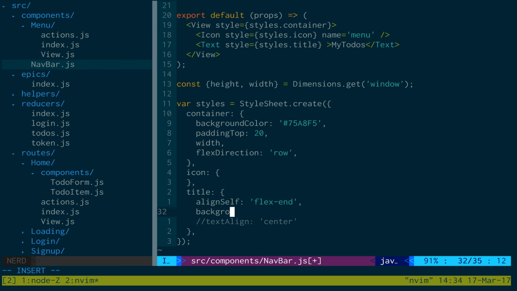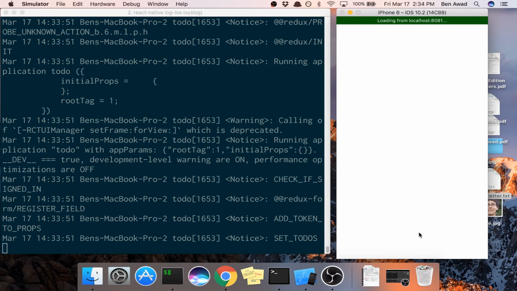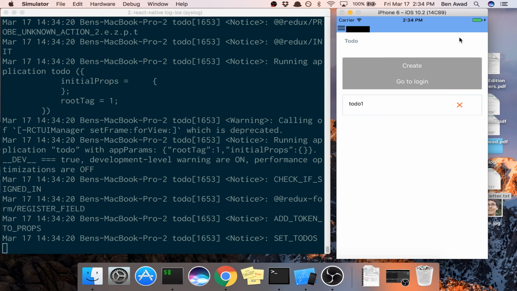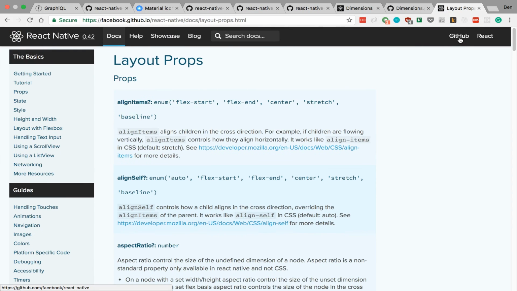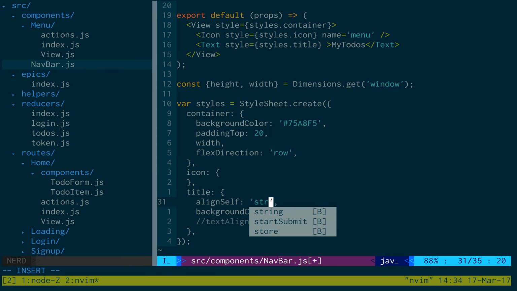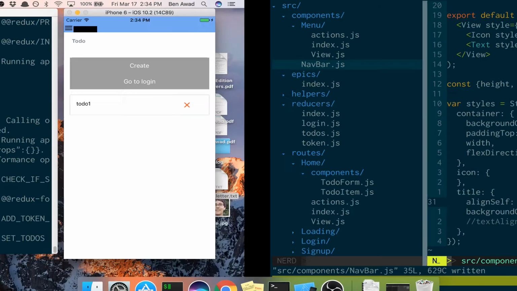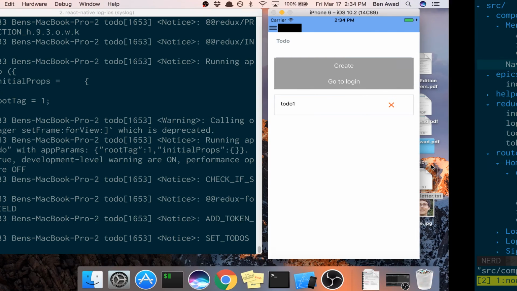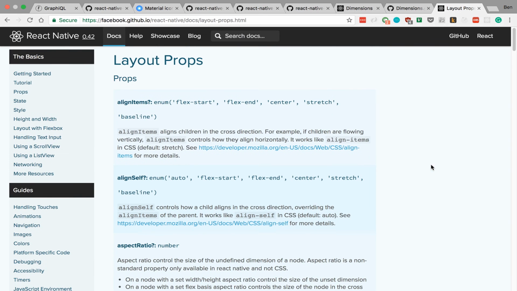Let's do background color black, just so we can see how big this guy is. Okay, so we want it to extend. Stretch, maybe. Okay, I want it to stretch the other way.